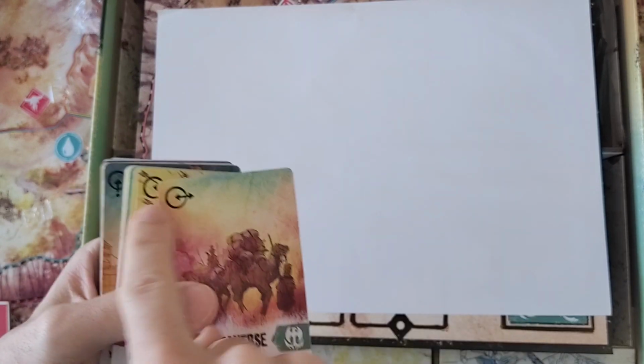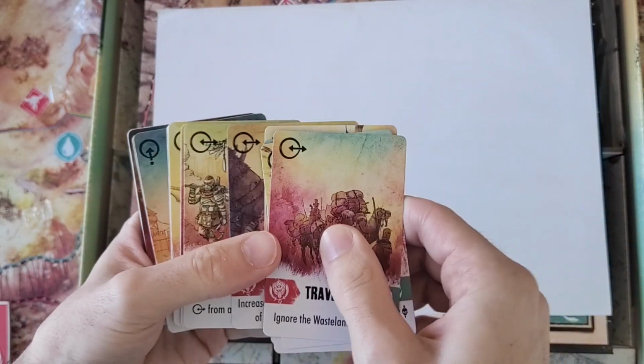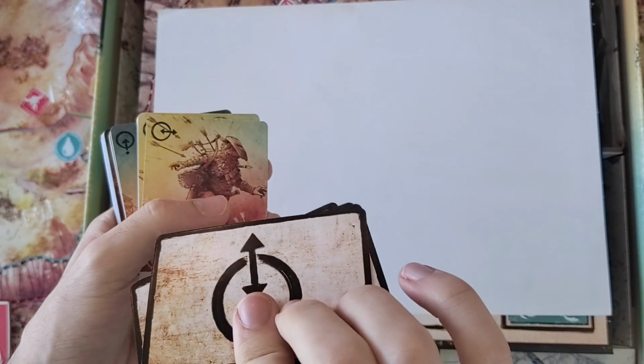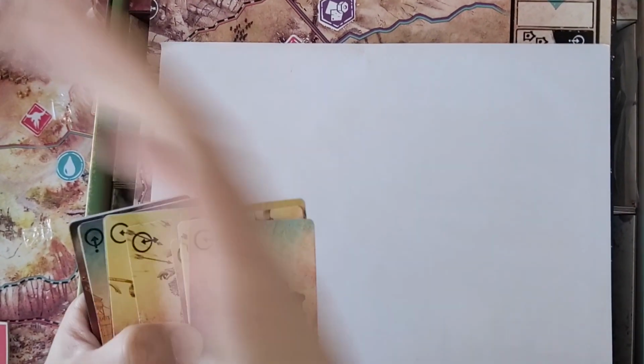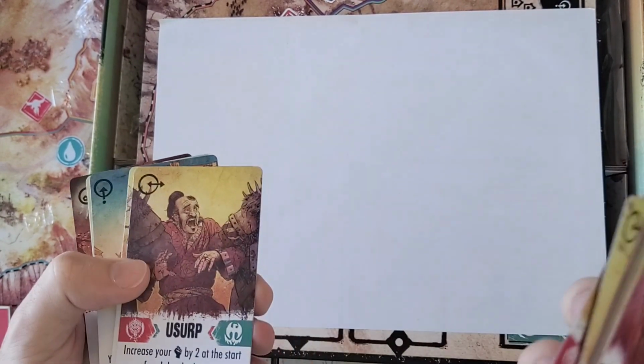So this seems to be part of your 3 kind of set action decks. So I'm just going to go through these pretty quick. They have the same symbol on the top left as on the back, because they go on top of the deck. There's the 3 different categories of actions you can take. Bring the camera back. I'm just going to flip through here. The artwork is awesome. Like, I love it.